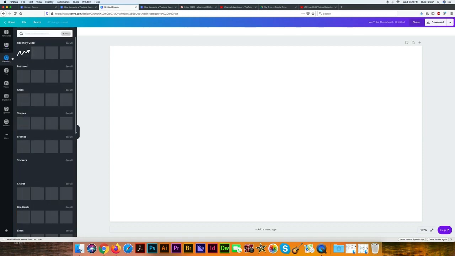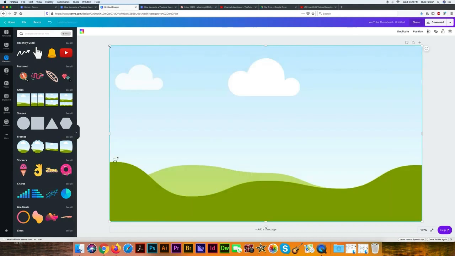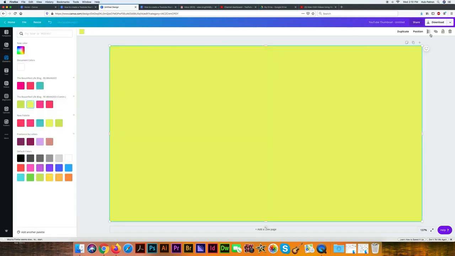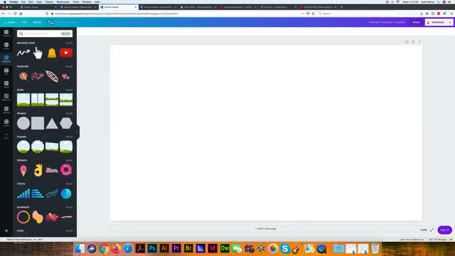And then elements, there's all kinds of things. There's the featured ones, and you can always click see more. There's grids, which I like to take, and let's say I pick this color, and then I can go up here to the transparency and adjust it. So if I have a photo underneath this, it actually looks really cool. So I'm just going to get rid of that. If you click on it and go up to delete, you can get rid of it, or you can also click the undo button here.